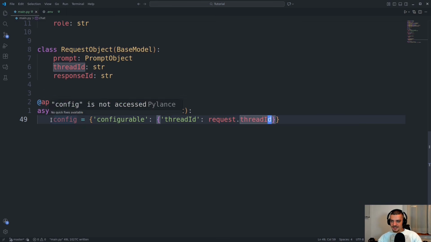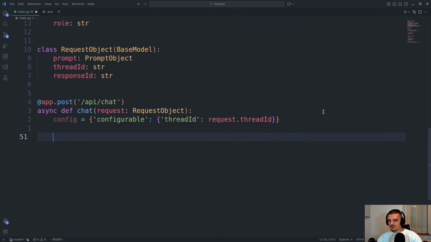That is the config. We need to pass this with every request, because if you pass the same thread ID, it means that this message belongs to the history that you already have for this specific thread. And since we're going to stream all of that, and we're not just going to return the response, we need to stream on a LangChain level as well, and we need to yield the results to the frontend. So we actually need to build a generator within this endpoint.